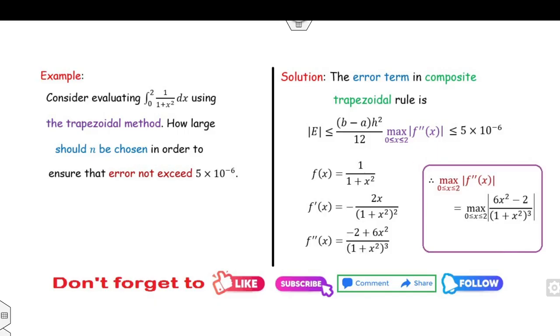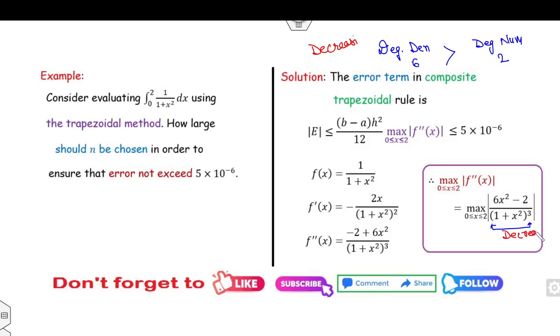Now how can you find the maximum? Again you can consider this component as my say y. You can find the y dash to be 0 and then find the value of x and check whether this number is greater than 0 or less than 0. But that is a very lengthy procedure. Fine. The best way is you can check whether this function is increasing or decreasing. So you can see the degree of the denominator is 6, degree of the numerator is my 2. So degree of the denominator is greater than degree of the numerator. That means this function is my decreasing function.